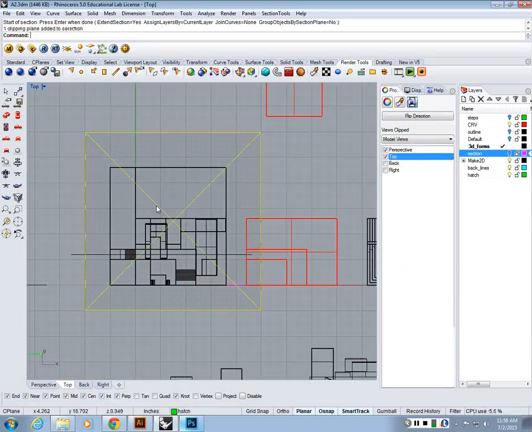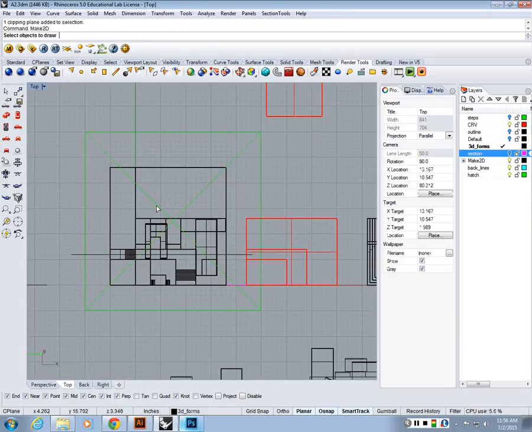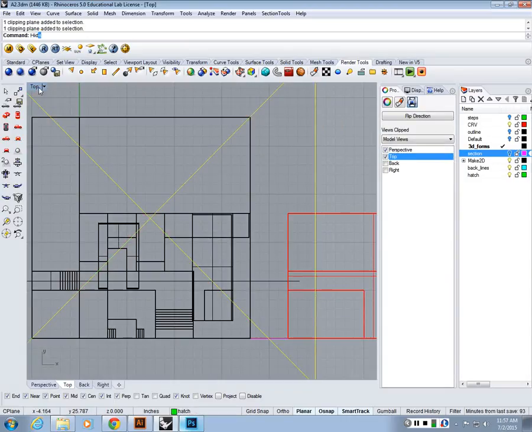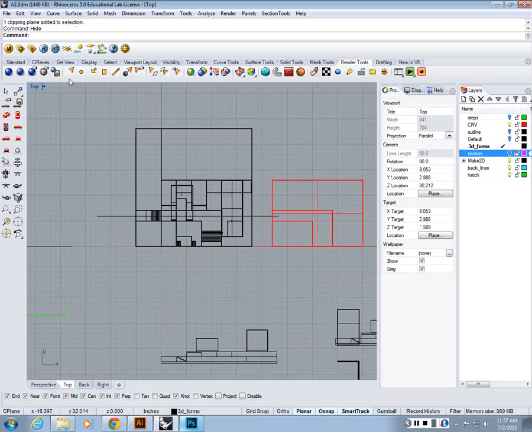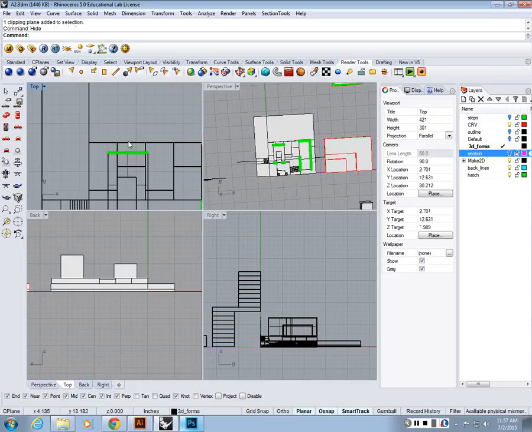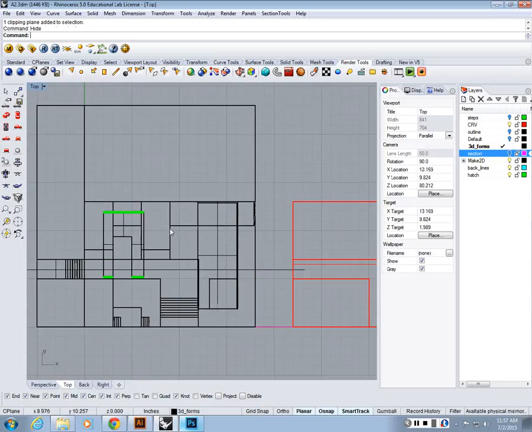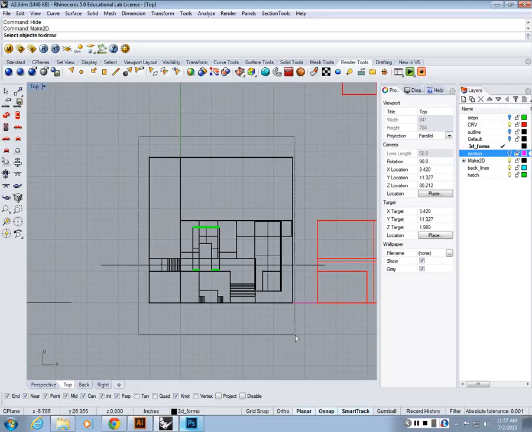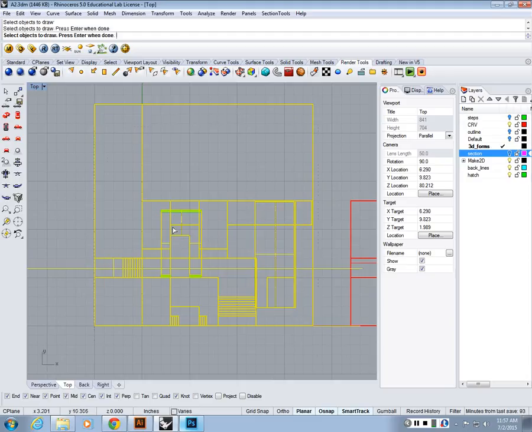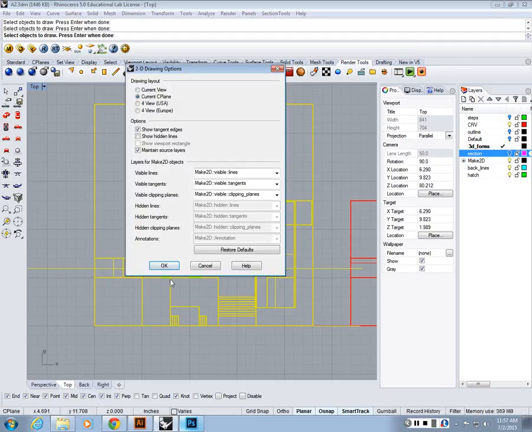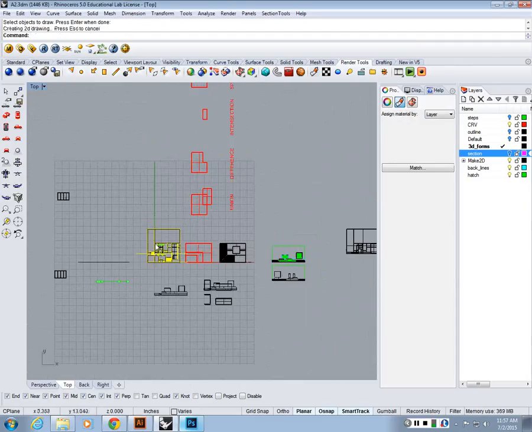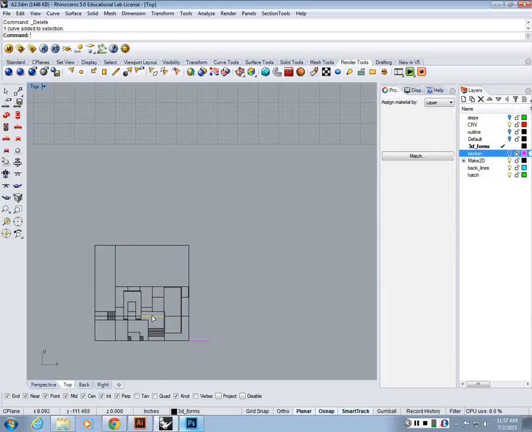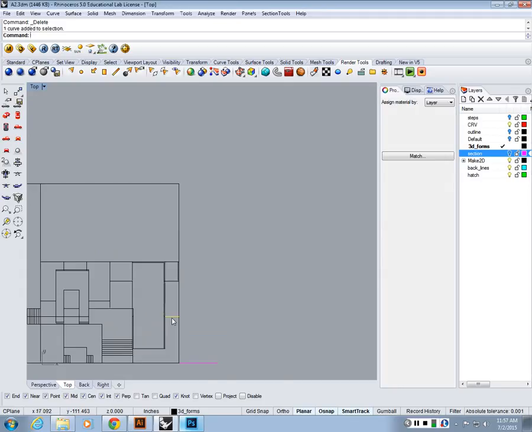So I will be in this top view while this is enabled. Top view, make 2D, choose these objects, everything, current C plane is fine, hit OK, move it out. That's my section line, I'm going to delete that.